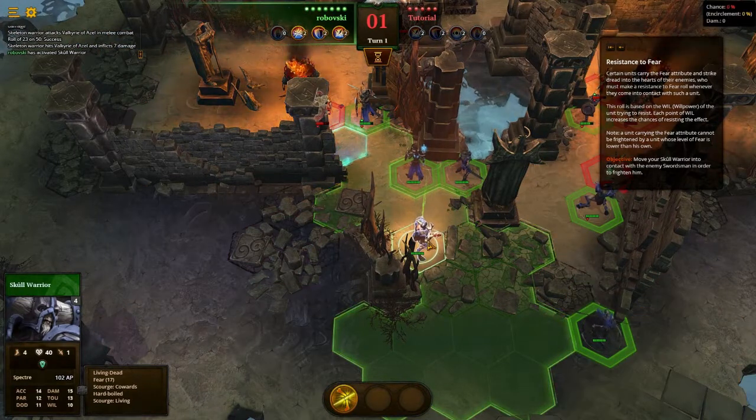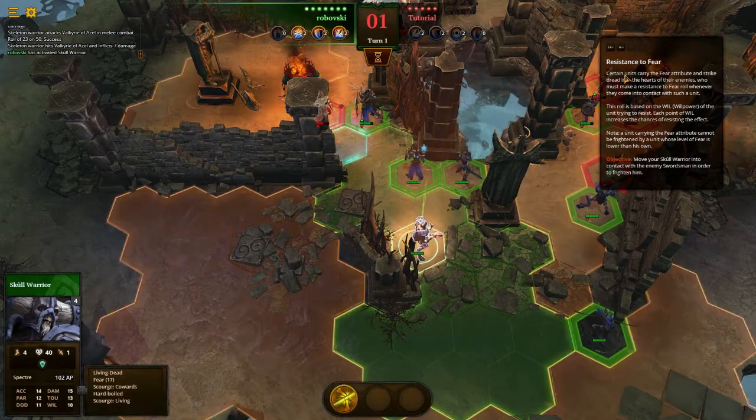Nice, Skull Warrior. Okay, resistance to fear. Certain units carry the fear attribute and strike dread into the hearts of their enemies, who must make a resistance to fear roll whenever they come into contact with such a unit. This roll is based on the willpower of the unit trying to resist. Each point of will increases the chances of resisting the effect. Note, a unit carrying the fear attribute cannot be frightened by a unit whose level of fear is lower than his own. Objective, move your Skull Warrior into contact with the enemy swordsman in order to frighten him.